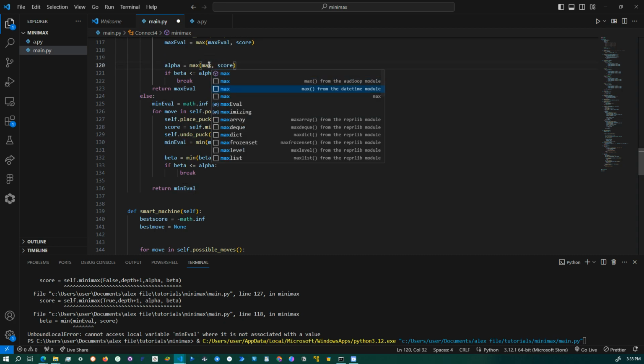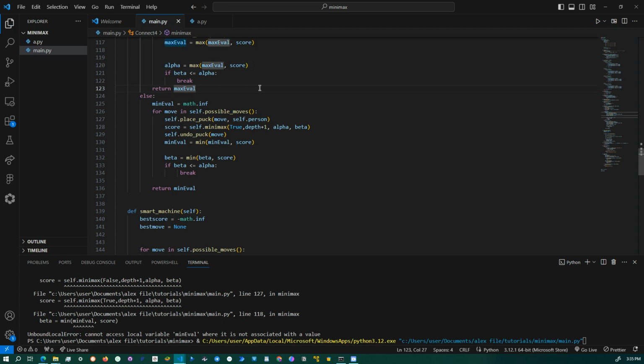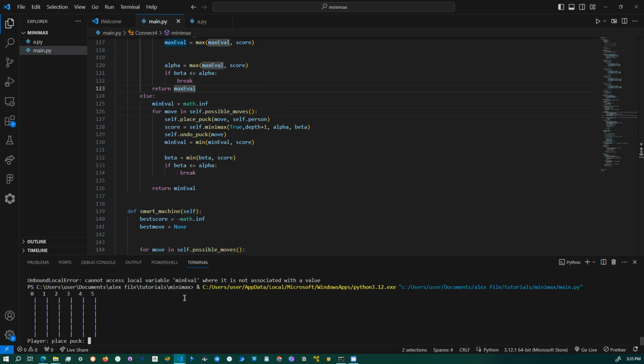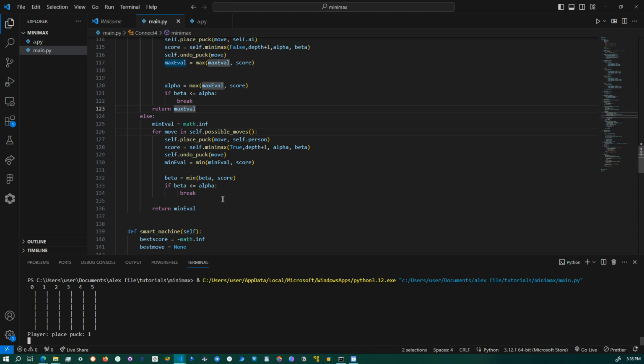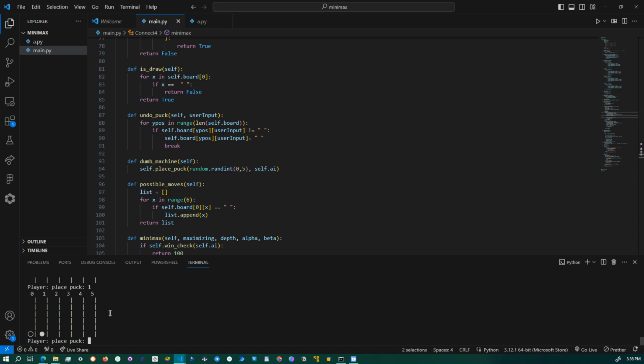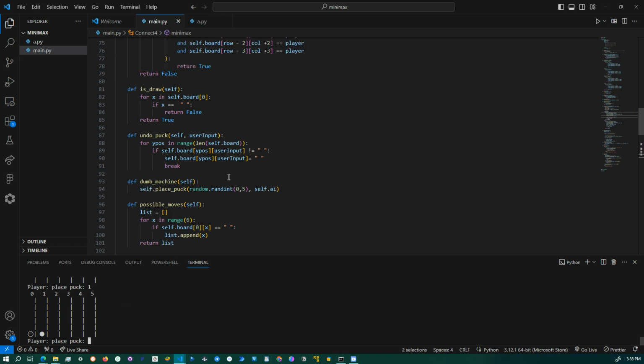You can fix the code, and that's done. You can run the function, and it should place. Usually, with my computer, which is kind of like a potato computer, this would have taken a really long time. But with pruning, this should not take that long. I'm gonna place the puck here at number one, like I did before. See, it should have taken a lot of time, but now it's a little bit more efficient.